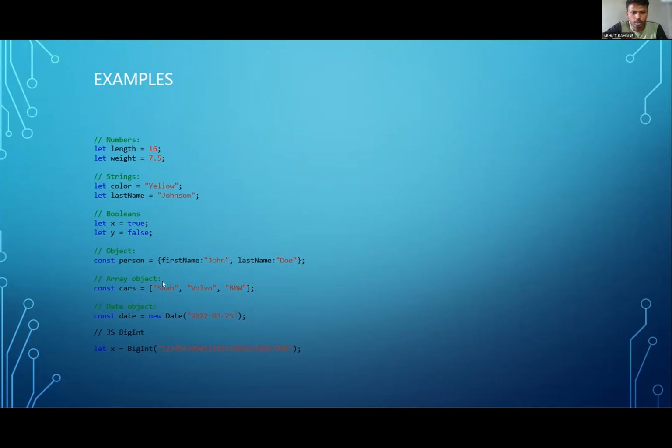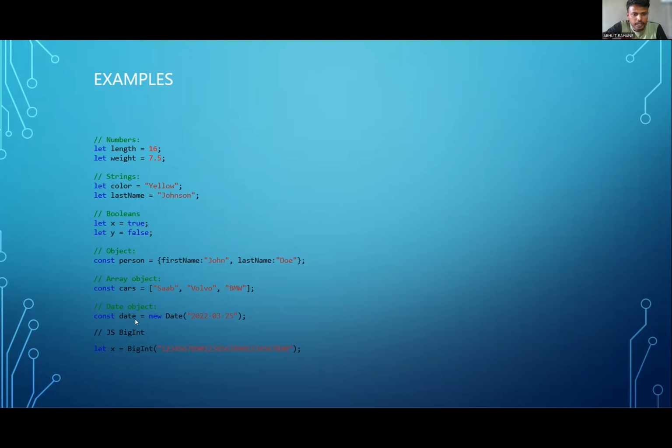Indexing starts from 0 and ends at length minus 1. Array dot length minus 1 gives the last value, like Saab, Volvo, and BMW. It is 1, 2, 3. This is 3 values, minus 1, so the array index is 2. So it starts from the 0th index. Then next is the date object.